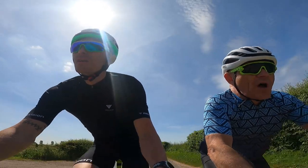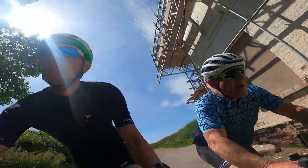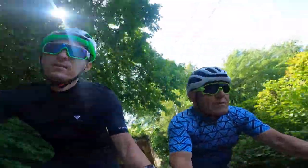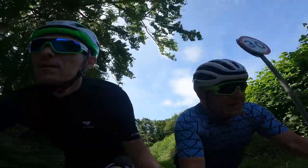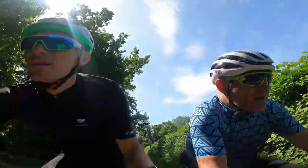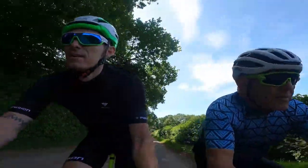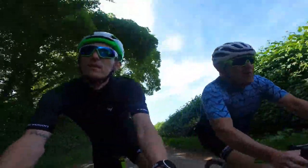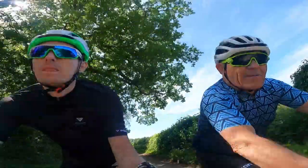They'll have 300 riders down there on a Tuesday, and out of that 300 riders you've got a number of world-class bike riders that have come out of there — not just men but women as well. You've got Anna Christianson, Rob Holden's daughter as well. It's really nice to see kids getting away from PlayStations and getting out. It's a great environment to be a cyclist, and you make some great lifelong friends. When I started at the age of 14, I was blessed that I found it through a friend, and it's shaped my life ever since.